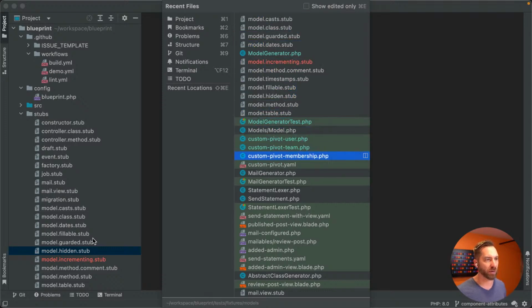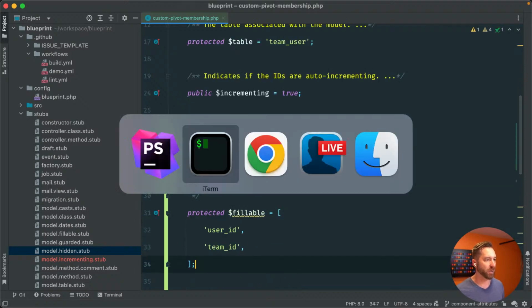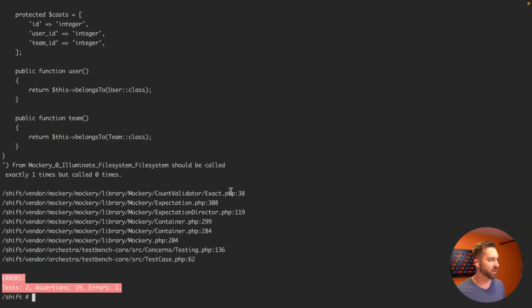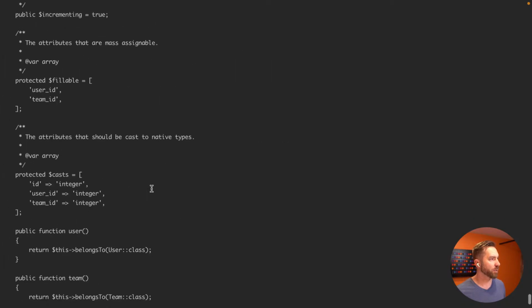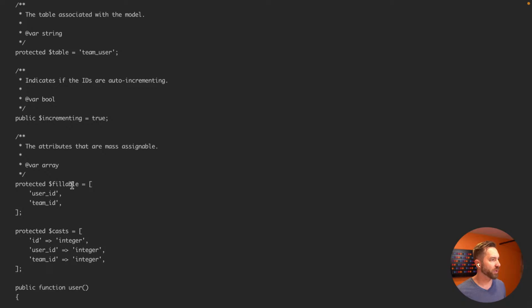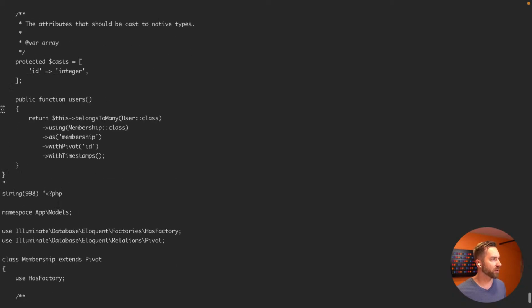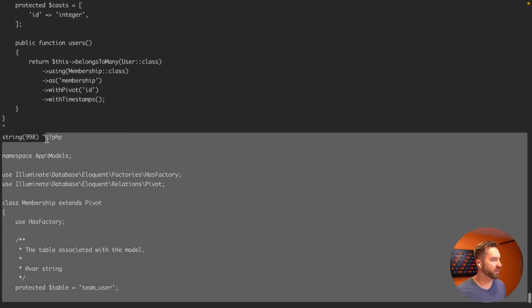So let's go down to our pivot membership and put these where they belong. Let's run this again. We should be a little bit closer. So the output now, let's just copy and paste the expected output. Something's amiss here.